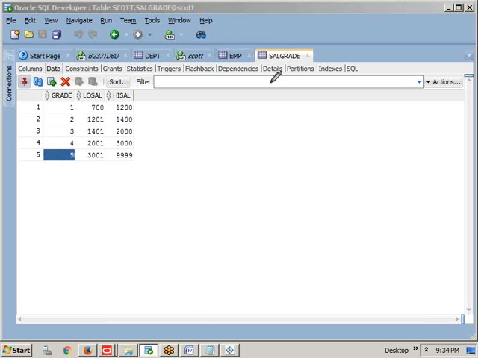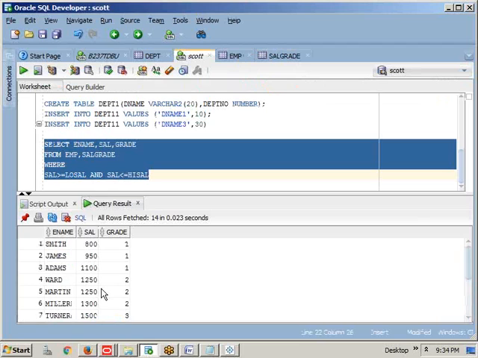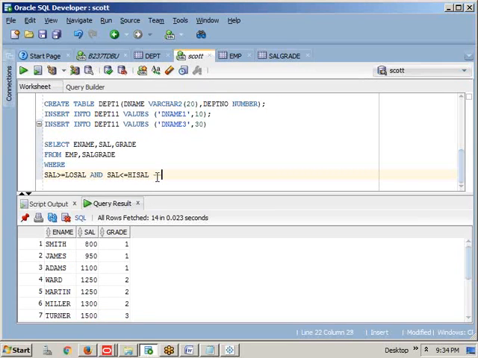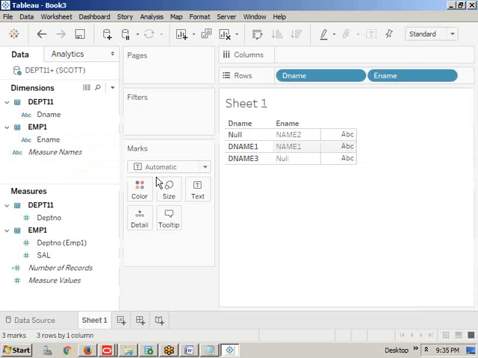Now try to implement these two things and get the result. This is the result I wanted, to develop the report. What type of join is this now? Equi-join, non-equi join or outer join? Non-equi join, because we are using less than and greater than symbols. If we use only the equal to operator, then it is called an equi-join. Yes, do this activity.